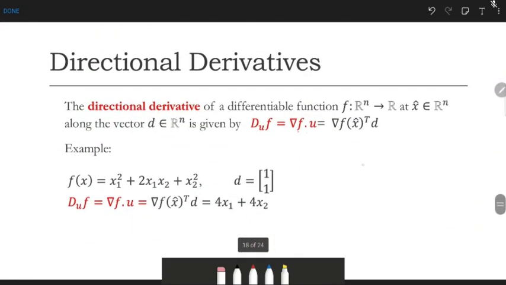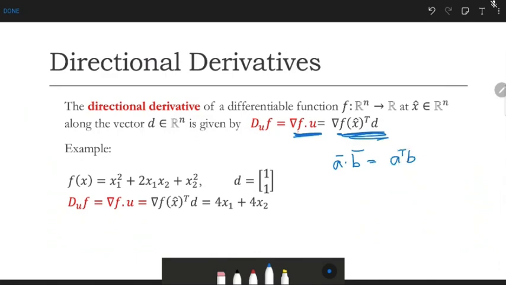Same thing again, but now this is in vector notation, and this is in terms of matrix. The dot product of two vectors A and B can simply be written as A transpose multiplied with B. So the gradient column matrix transposed, multiplied with the other column matrix, gives you your dot product. It's just the matrix representation, with the vector representation on the left side. Examples. The direction is given to be 1 comma 1.